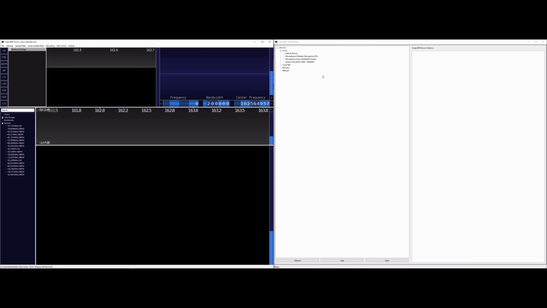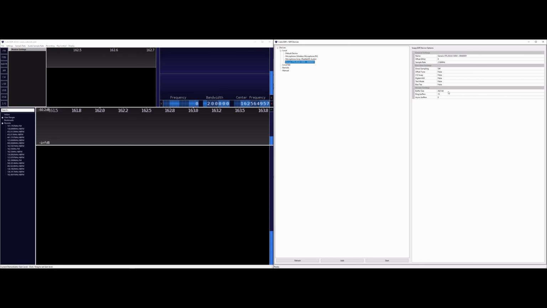Now, I chose to do this on a Windows laptop for the reason that you actually might not see this. So this generic RTL2832U OEM is the RTL-SDR.